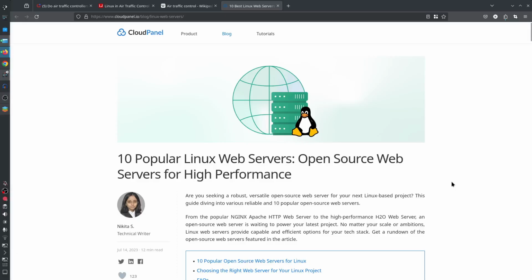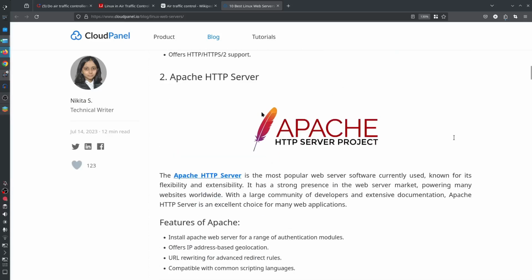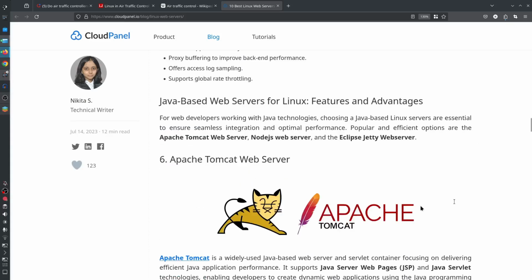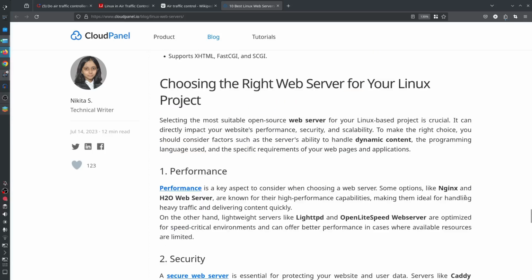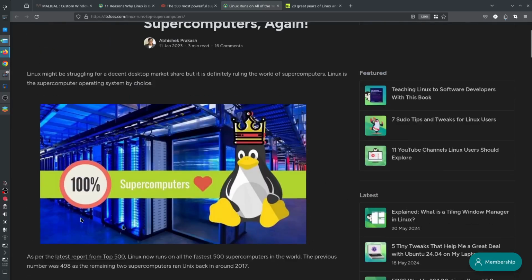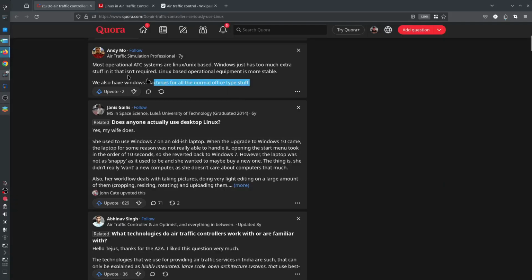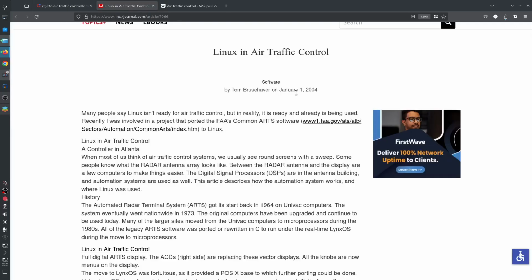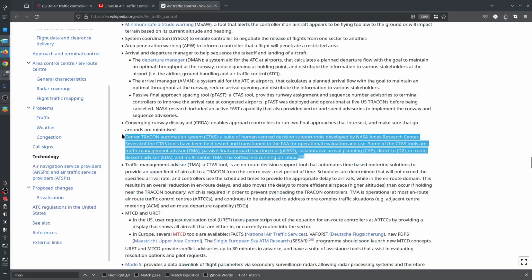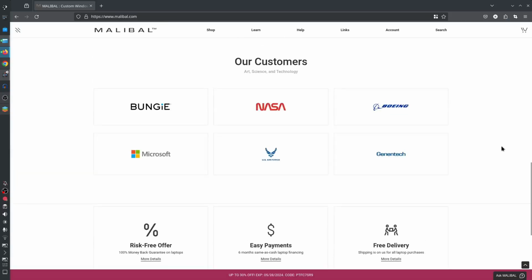That is why most of our internet servers and websites are running on Linux. 95% of our internet servers are running on Linux. Even 99% of our supercomputers are running on Linux. Even the airports in the United States of America are using Linux. The defense in the US is also running on Linux, including the defense of China and Germany.